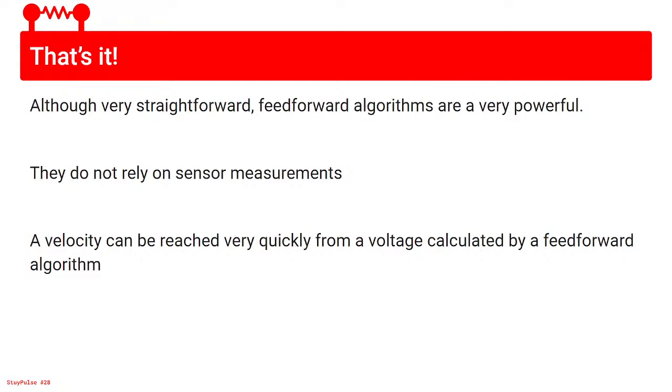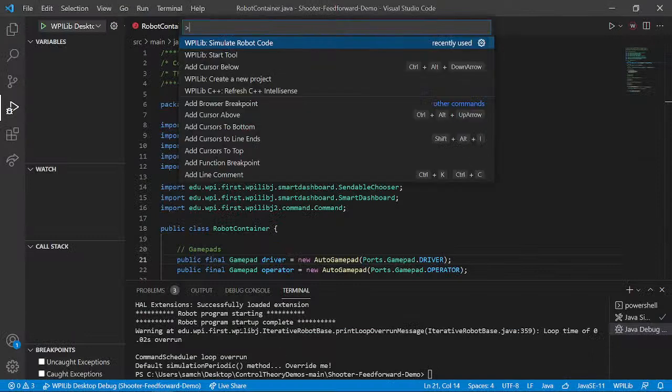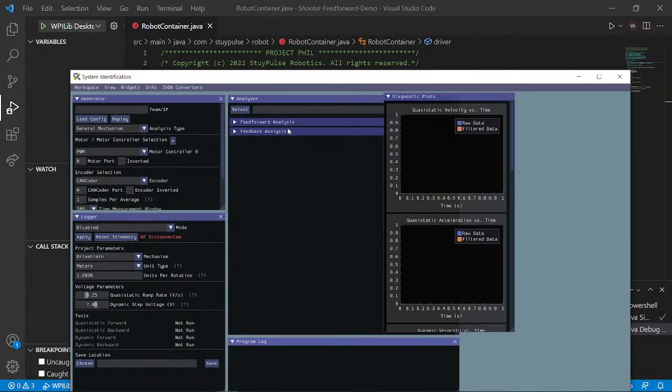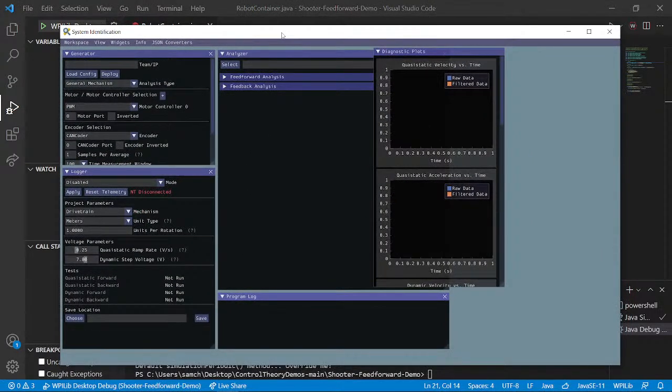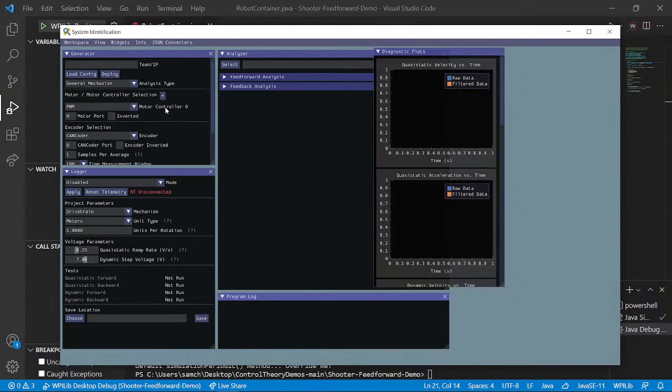More questions, Sam. How do you use SysId to find the specific K values? Let me see if I can pull up SysId. That's a good question. It's a practical question. To actually run the data collection code on your robot, you're going to put in motor controllers, ports, and encoders in this section right here.